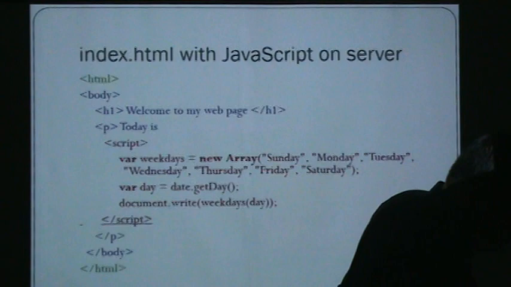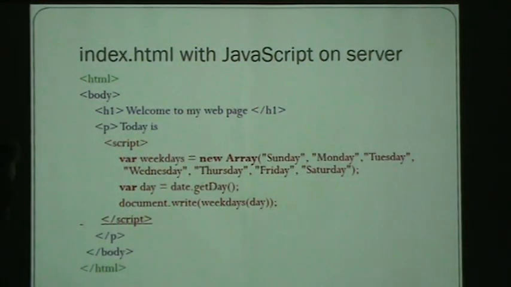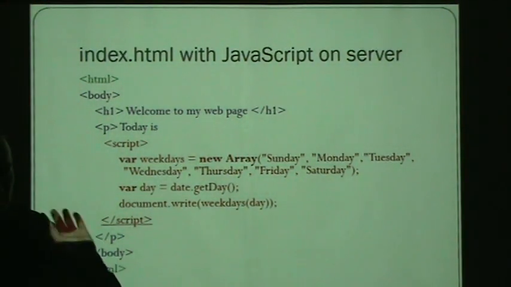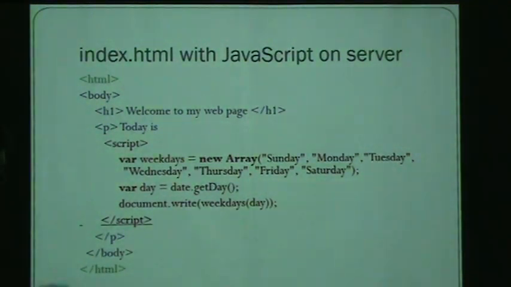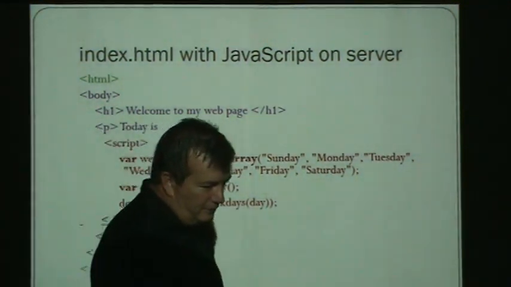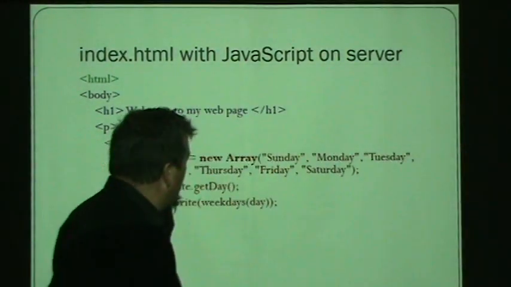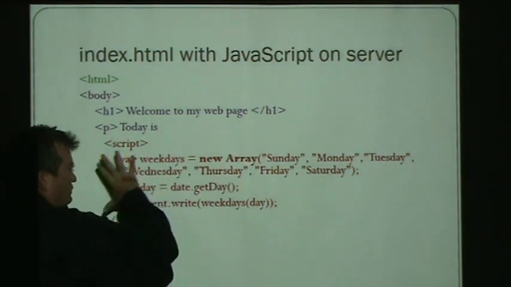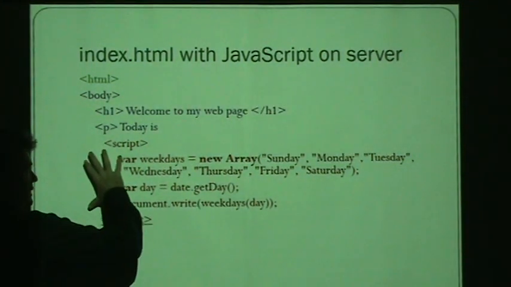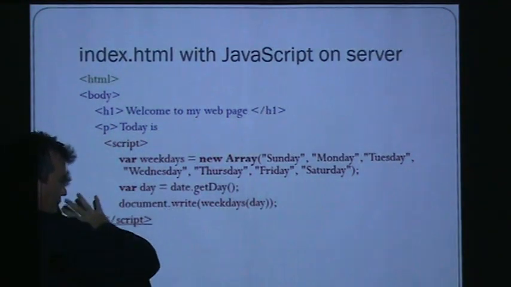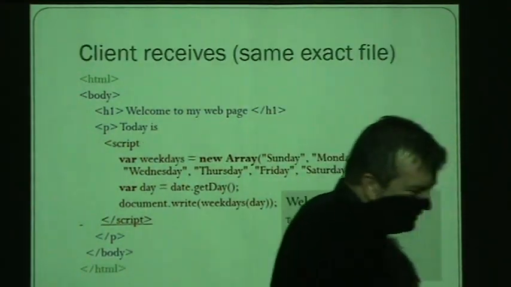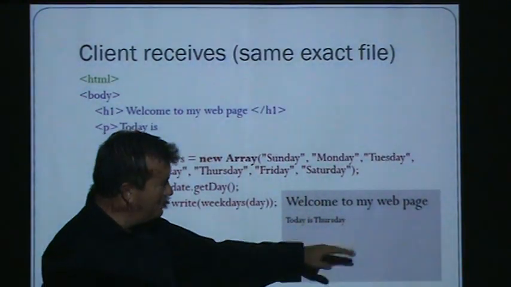Okay. Then I said we could do the same thing, but instead of figuring out what day of the week it is on the server, the server could just send it to your computer, and you could figure out what day of the week it is. So when this code displays on your web browser, it knows, don't display this, don't take this out and print it on the screen. Take this code and run the program and replace the results with whatever goes there. But then I said, just to be different, I said it's going to print out today is Thursday.